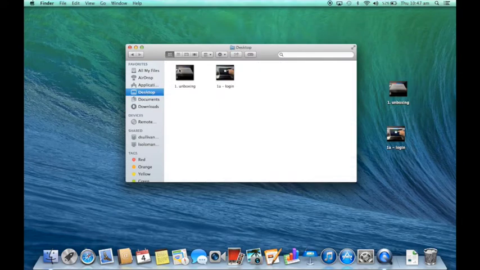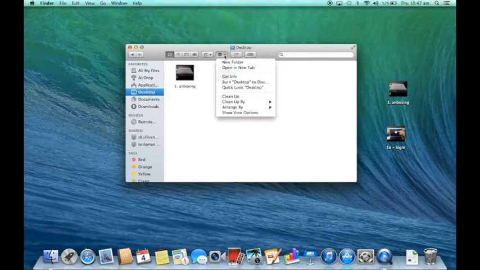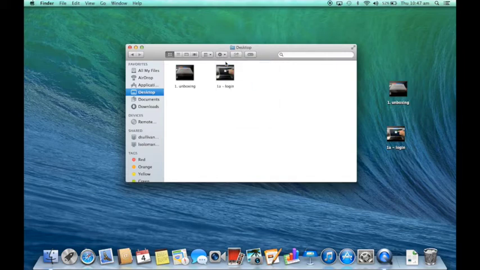So if I want to find a video that I made, I click on my desktop, and if I want to create a new folder on my desktop, I can click on this little gear here, drop that down and press New Folder. It's blue on the name here because it means that I can instantly type it in. You can also see that it's appeared on my desktop.